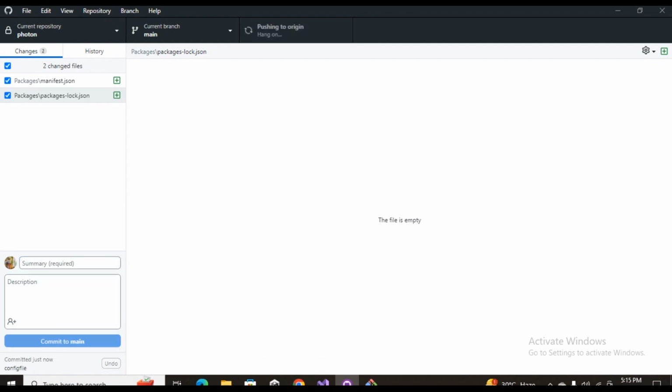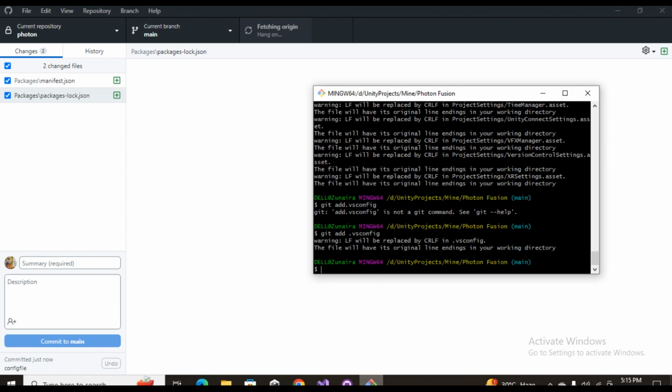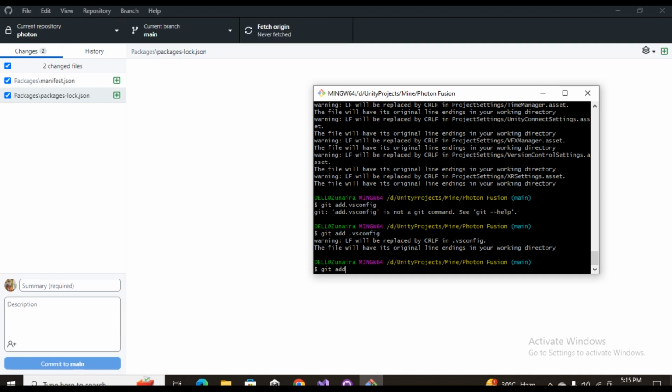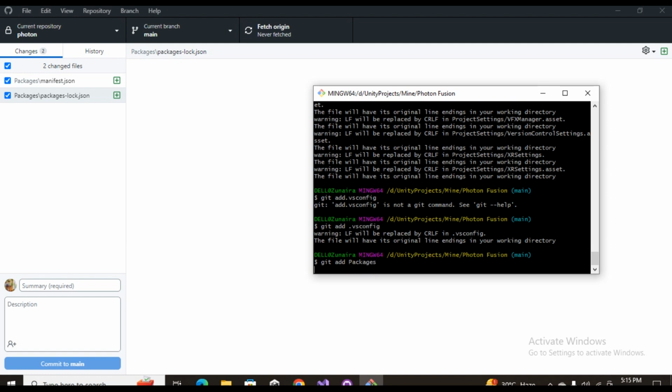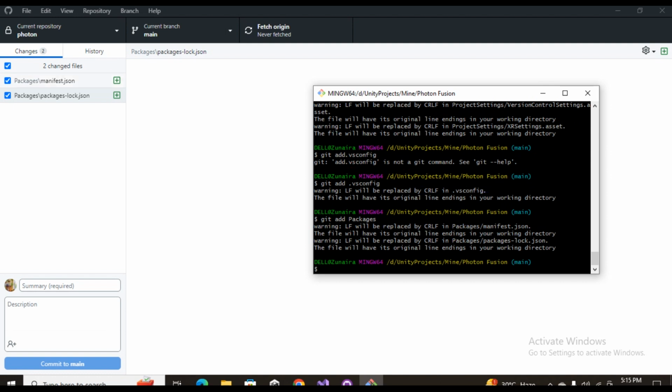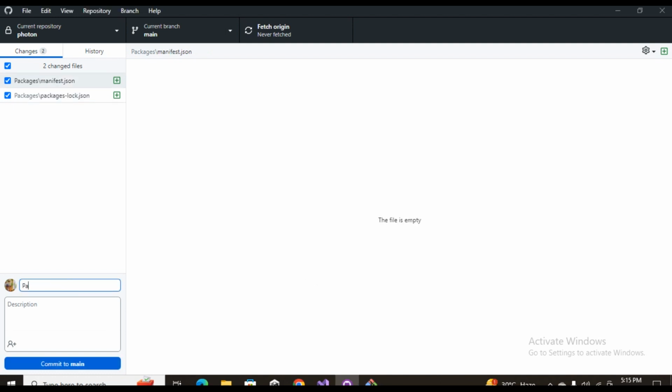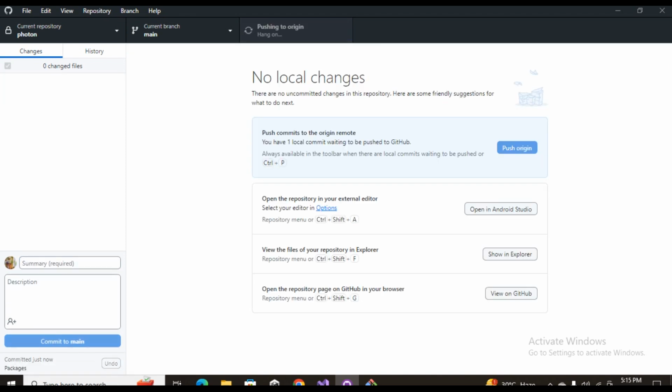And last is the packages file. So this is how you can simply add your existing project to GitHub.